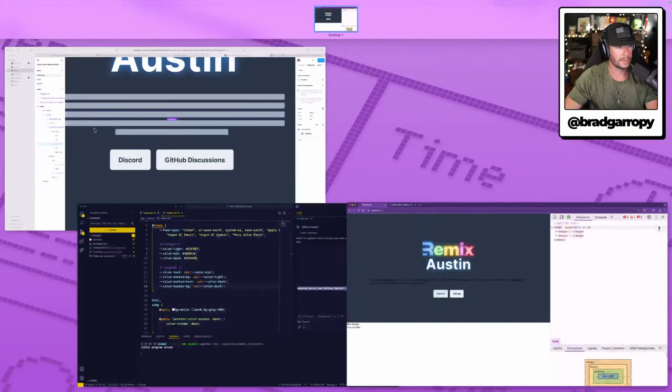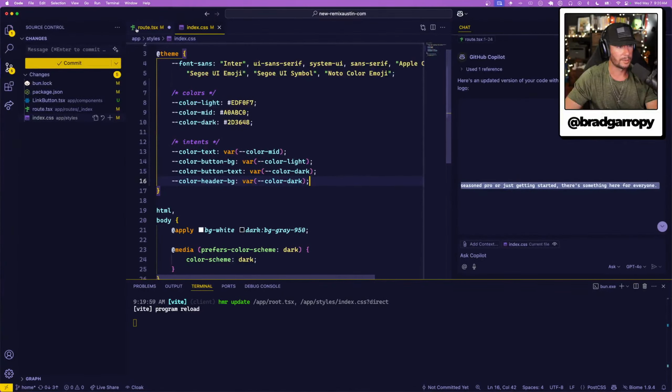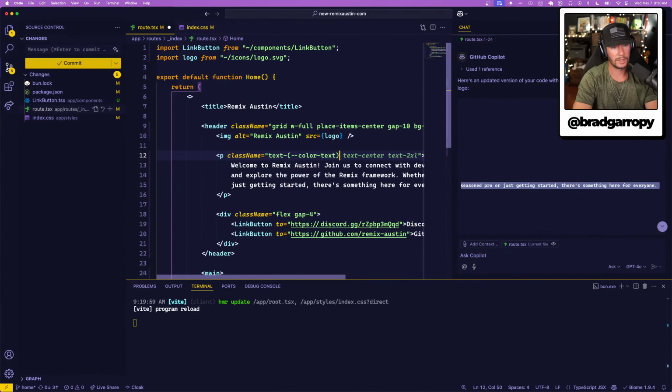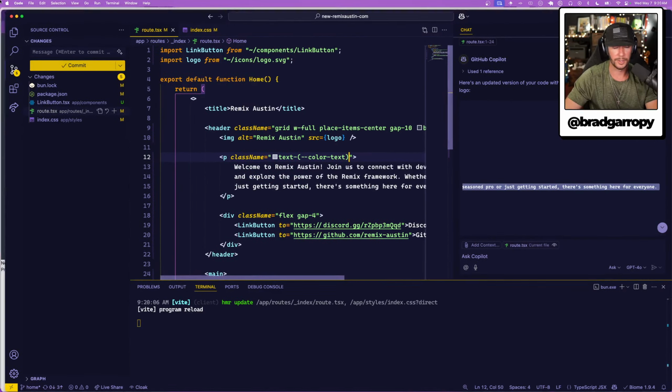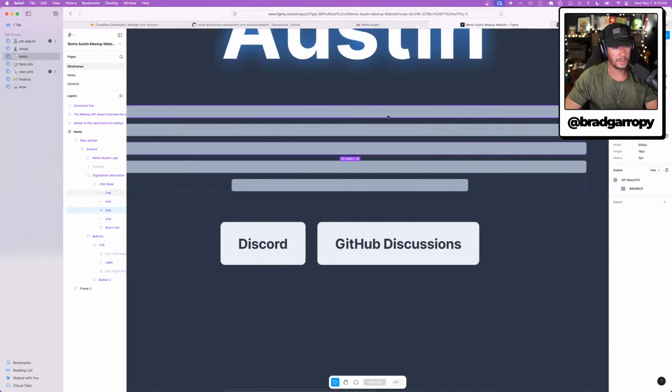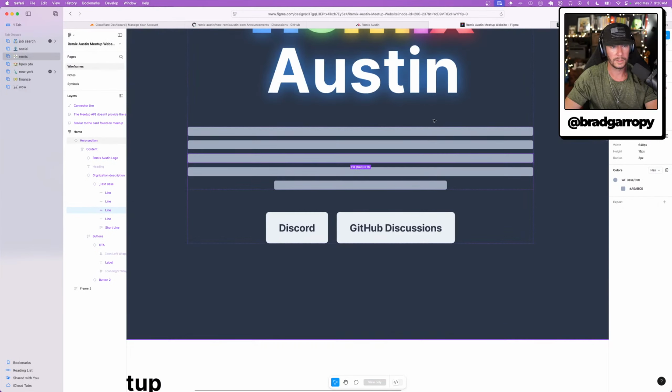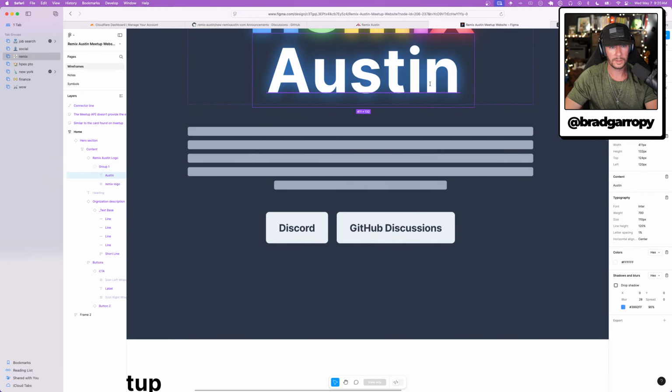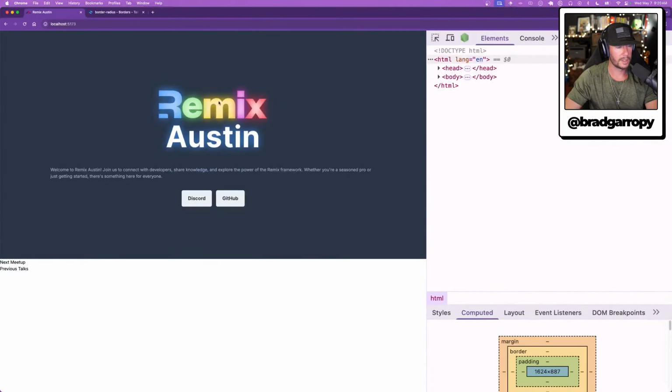Okay. And then this will be color text. Thanks, dude. It's like not very readable. I'm assuming that's white. That's white. Then let's just make it white.